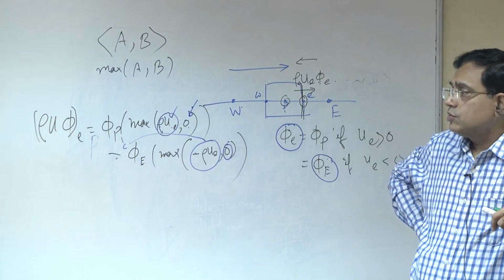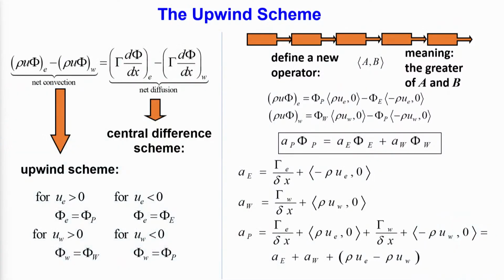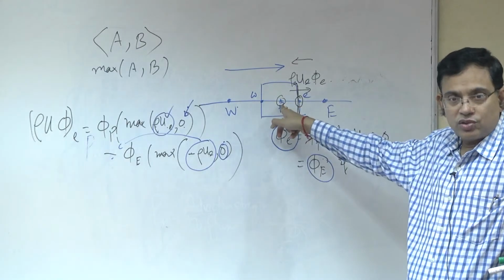Now, if you put the values here, you will see that you have got a scheme where on the left hand side you have effectively taken a constant value at a particular grid node, and on the right hand side a linear, piecewise linear variation. So, this is called an upwind scheme. There can be many variants of the upwind scheme. This is like you have taken just one point, say these 2 points, to describe the upwind.